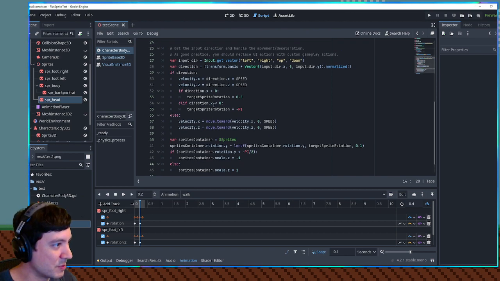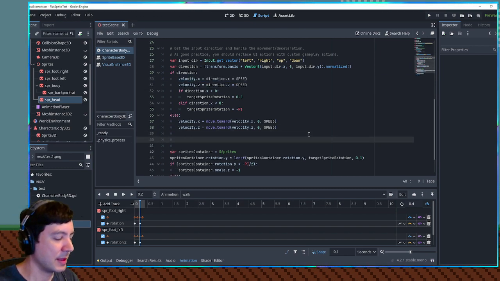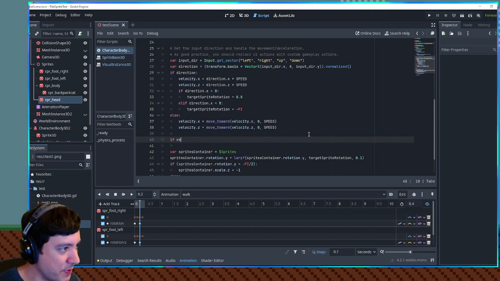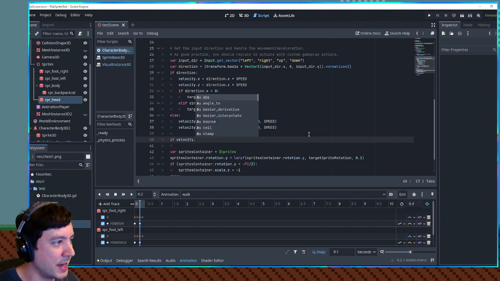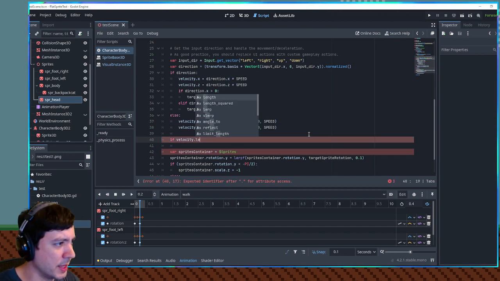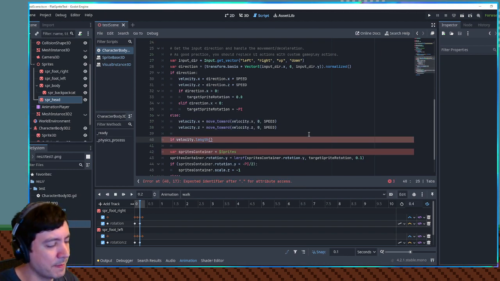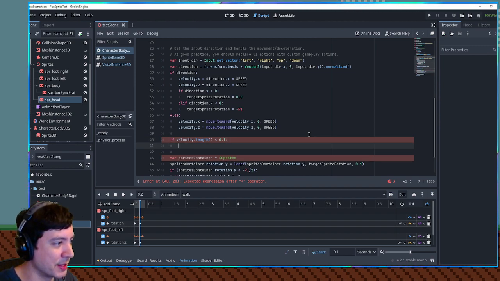All right, so what we're gonna do, let's just look at the velocity. Let's just say if velocity dot length is less than how slow? 0.1. I don't have a good feel for how slow that is.